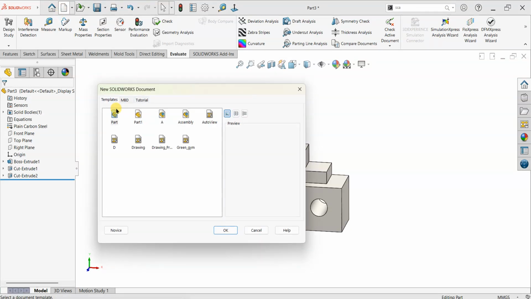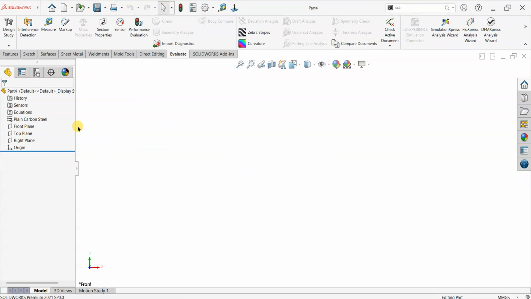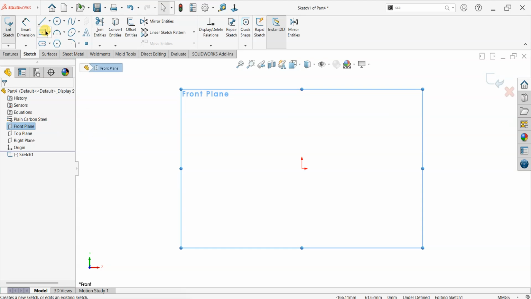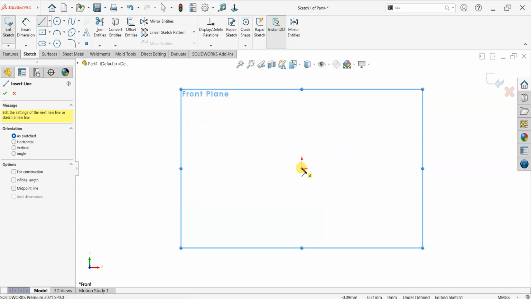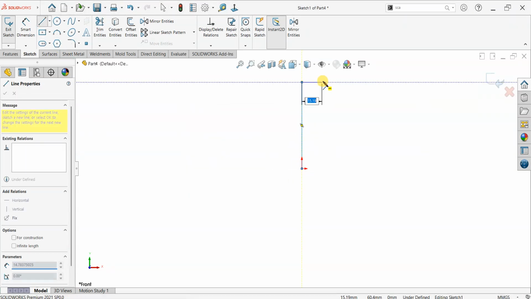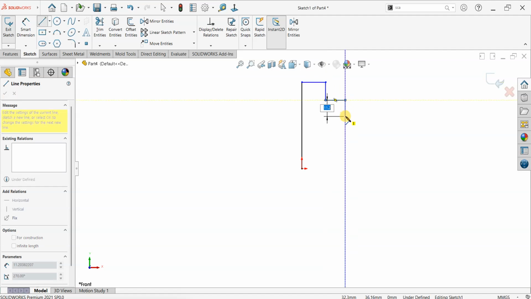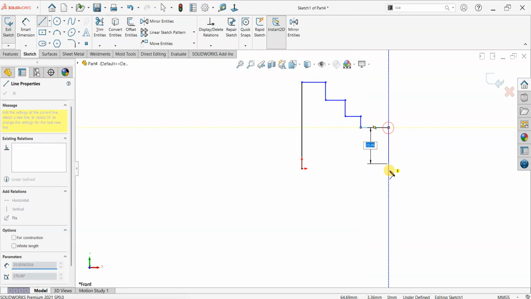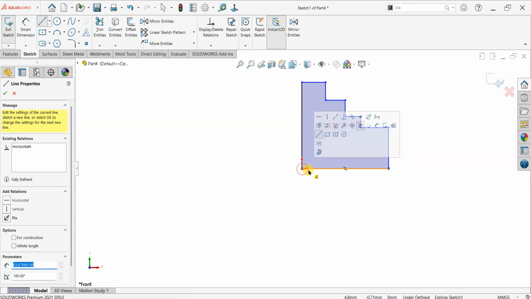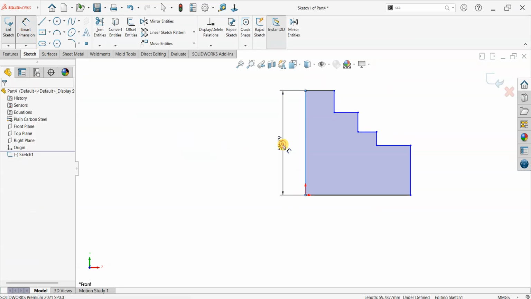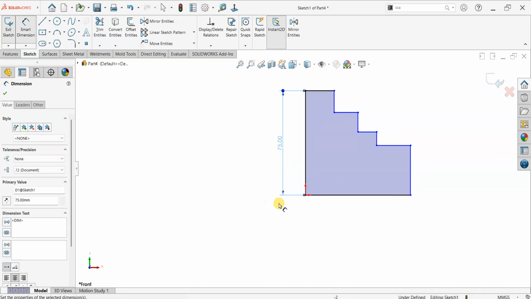I'll click on part, select front plane, sketch. First of all, I will draw a geometry. Escape key to get out. Click on Smart Dimension. Assign this dimension as 75.